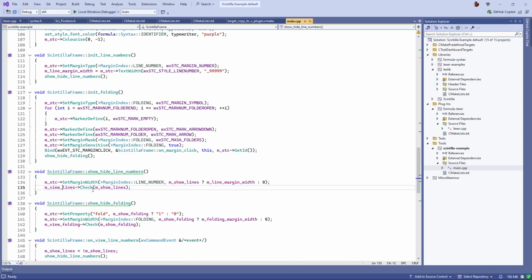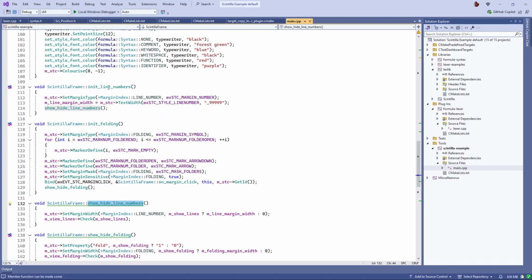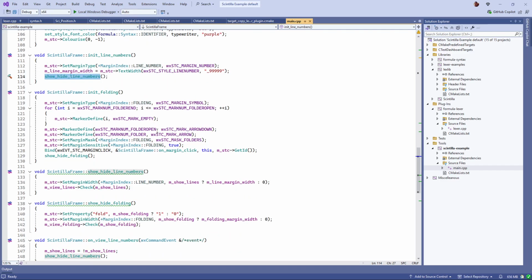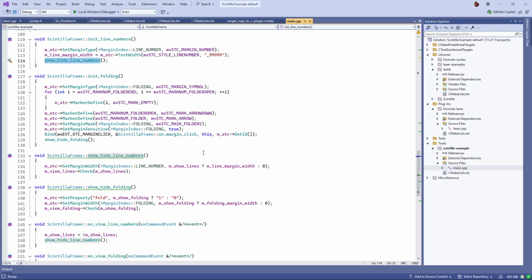And my menu item, which is a checkable menu item on the view menu, I will check that item according to the state of this Boolean. So this Boolean is basically toggling back and forth. That's why my little helper method here is called show hide. So when I initialize things, I'm going to call the show hide to get the checkmark state on the menu set correctly, and to get the width of the margin set correctly based on my application state.